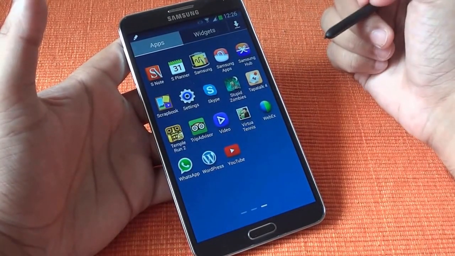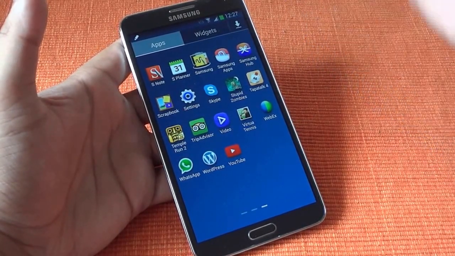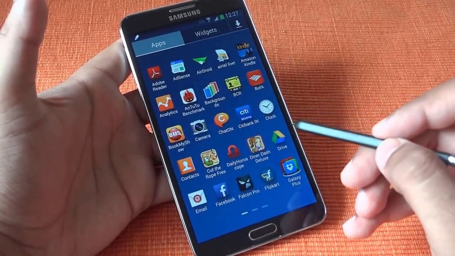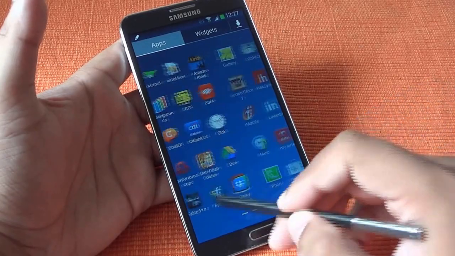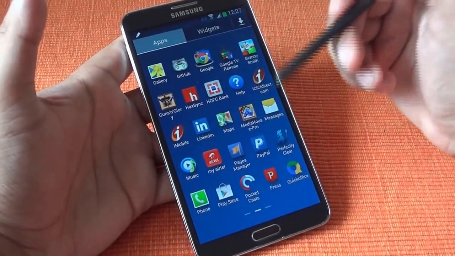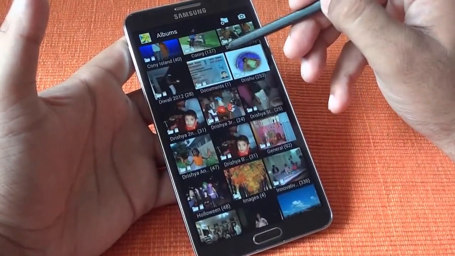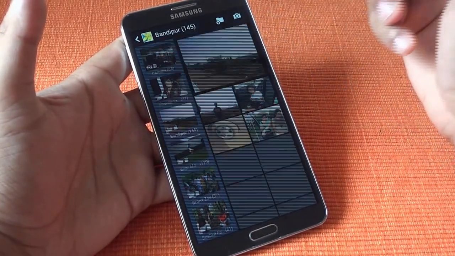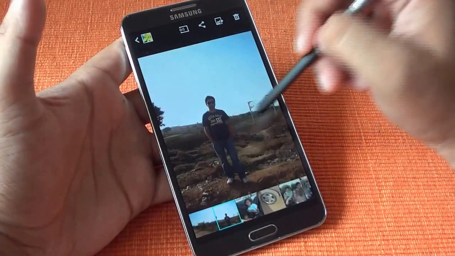You have to actually go in and change it every time. But here with the adapt display, if you are watching your pictures gallery, whatever you are opening, it's going to change accordingly and can show you the different views out of it. Like this is one of the pictures which I have clicked.